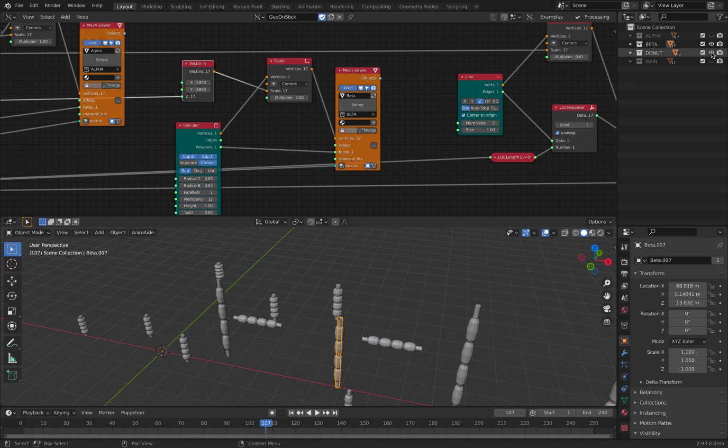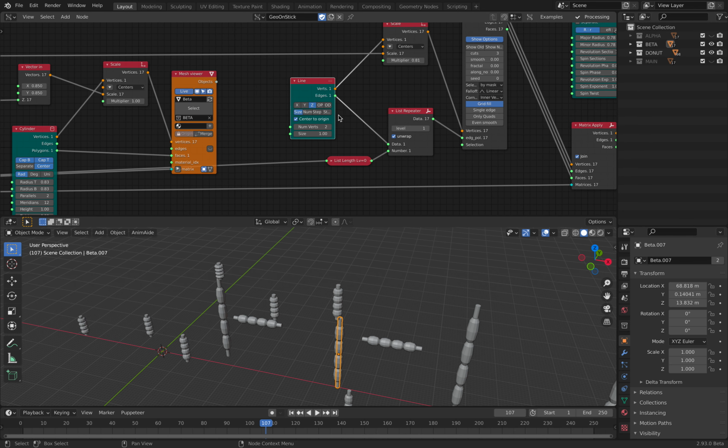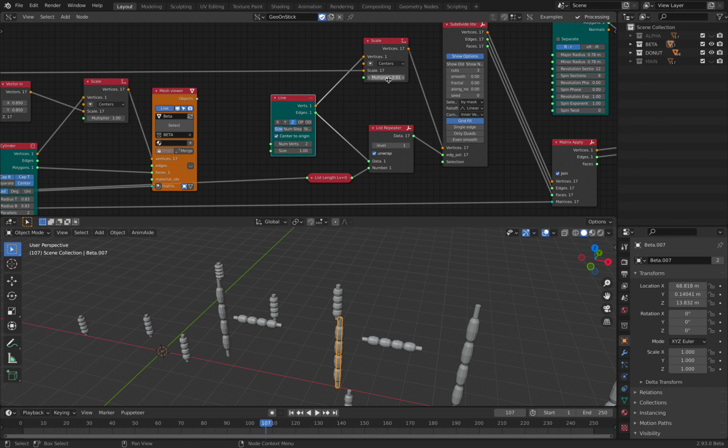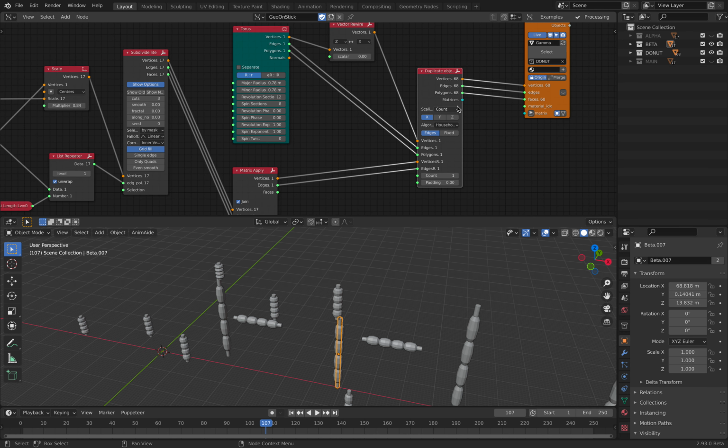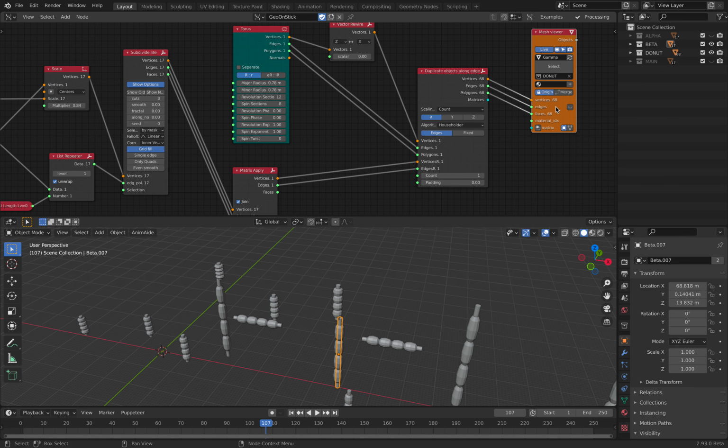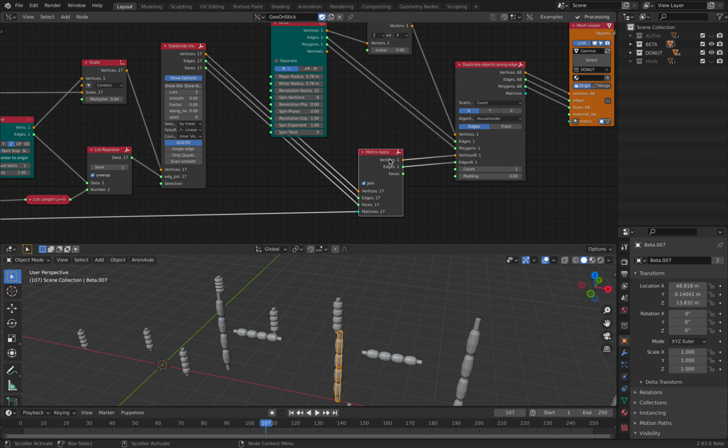And finally, we have this donut. The donut is actually a line that's been subdivided, and then I simply duplicate objects along the edge. SketchFab has really all kinds of nodes that are really useful. They're sometimes almost hidden.